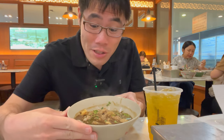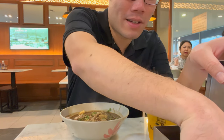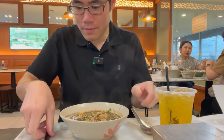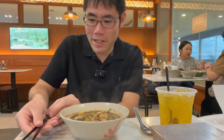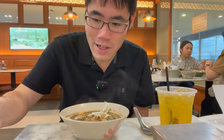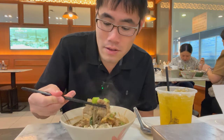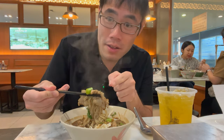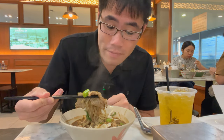Now this looks good. Let's get some chopsticks out and the soup spoon. Make sure the chopsticks are in the right orientation. Put some bean sprouts in there. I got the beef version with rice vermicelli noodles. Oh, look at all that steam. The broth looks good. Looks like they really seasoned the beef as well. And you got some veggies in here. I'm excited.